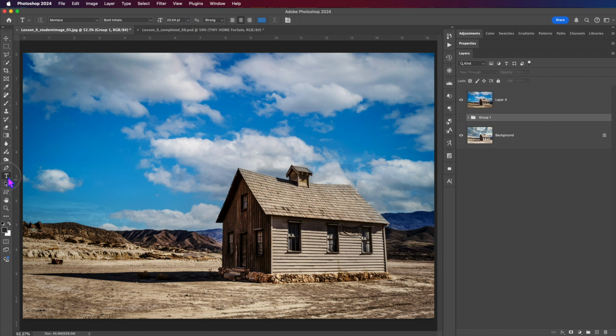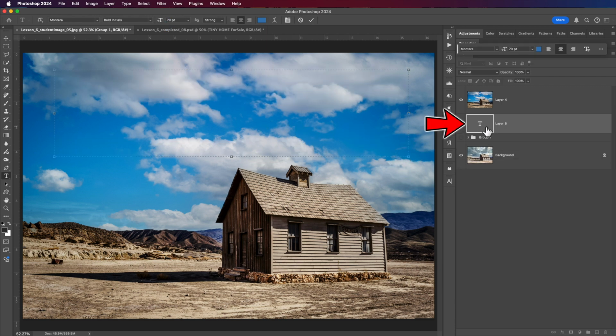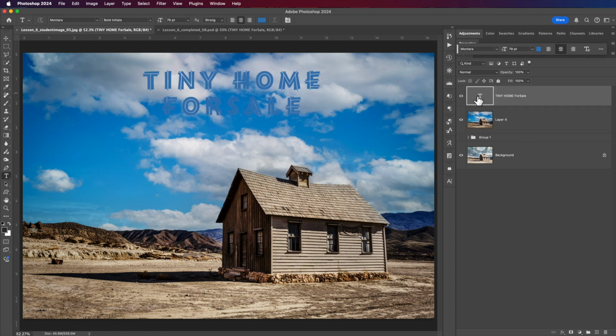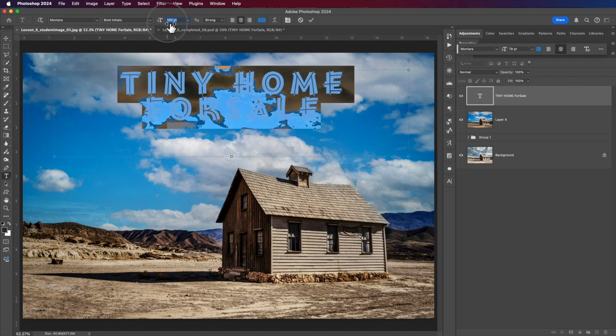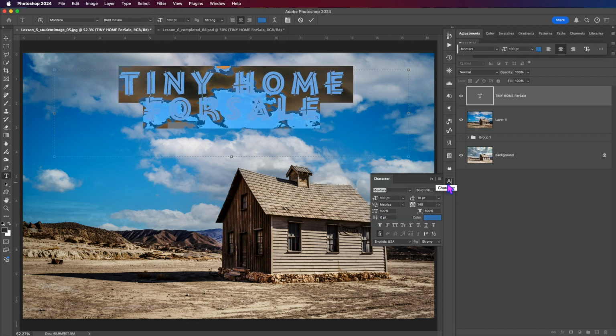I want you to grab the text tool, grab Montserrat, bold, initials, around 23, and type it in. We can't see anything because my text layer is below my image layer, so I need to click and drag it above. There we go. Drag this to around, I'd say 98 or 99, somewhere in there. And I'm going to toggle this just to tweak the leading. I'll click lock it in.